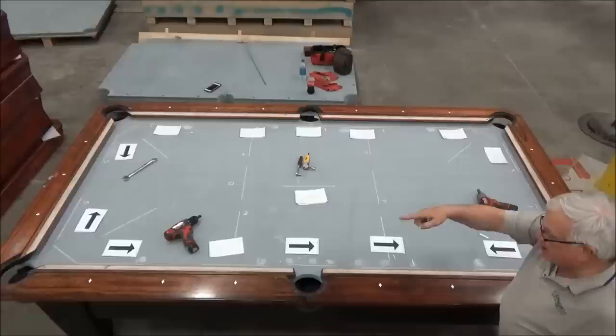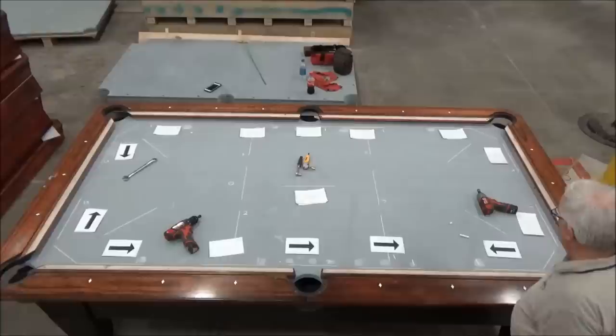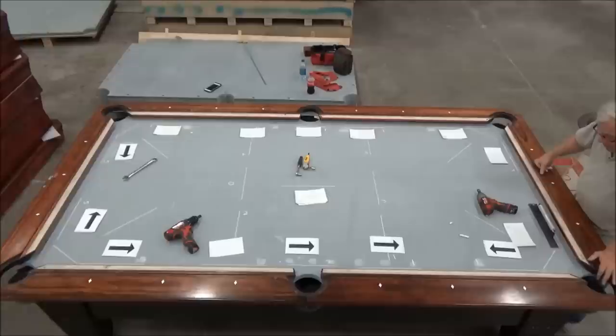So by our guidelines, this was within tolerance. It's less than 5,000ths of an inch off of the span from the corner pocket to the side pocket in both directions. Now I'm going to revisit this end rail again. Anytime I'm raising the side rails, it can throw me off on the end rails a little bit. Still looks pretty good.